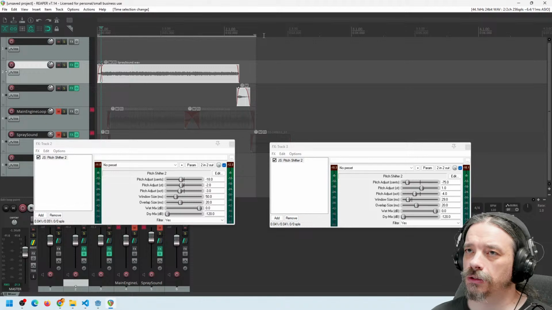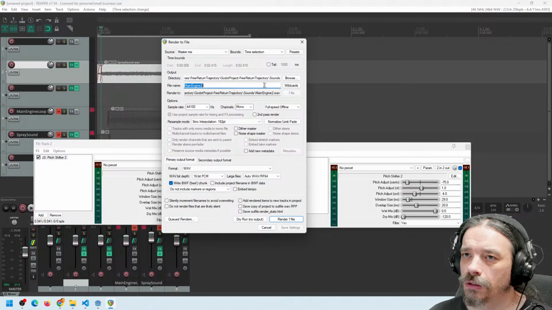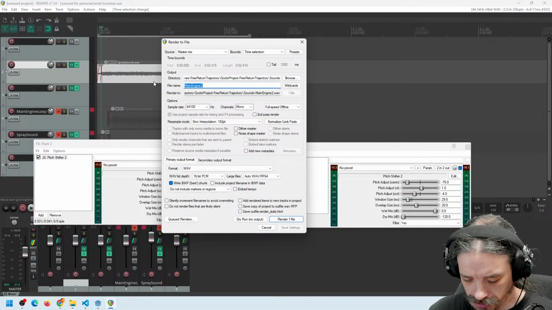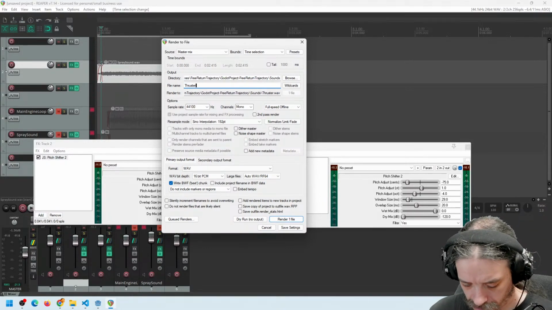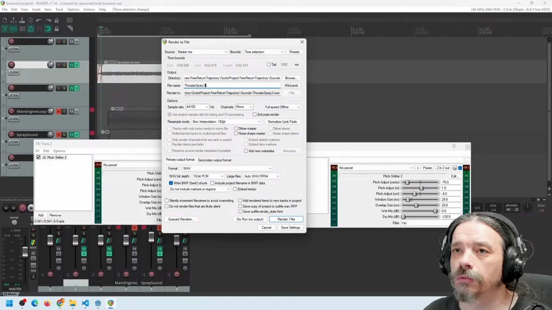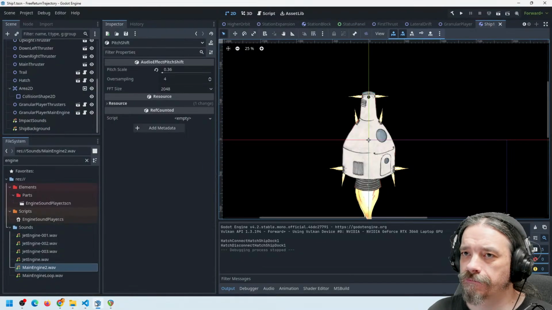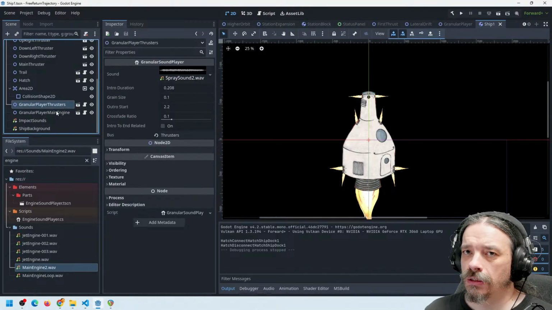Time selection. Export. This will be the thruster. Spray 3. Render one file. Close.